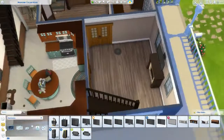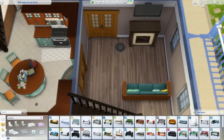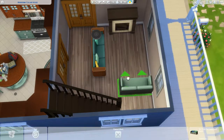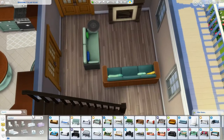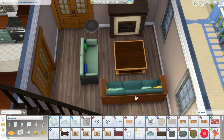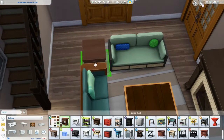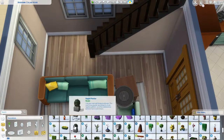So obviously you saw the dining room come together, the kitchen come together, and then right here is the living room. I again cluttered this up. I put some kids' toy boxes around there. I stuck that little kid crafting table out, just because I imagine it's like a little corner where they could come down and be with their family if their parents are watching TV or something, and they could sit and color and do all those fun things that they enjoy. I love how this living room turned out. It's very cluttered. Everything does work, by the way, you guys. I did play test it.